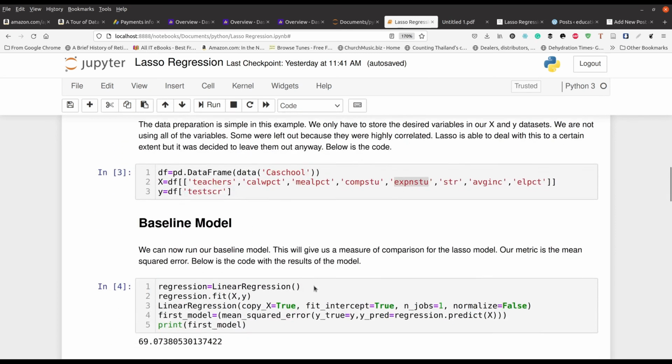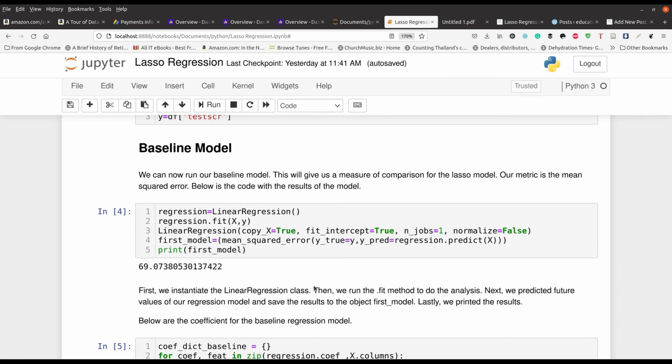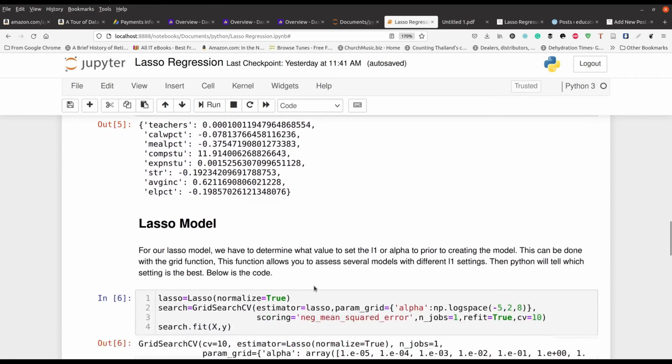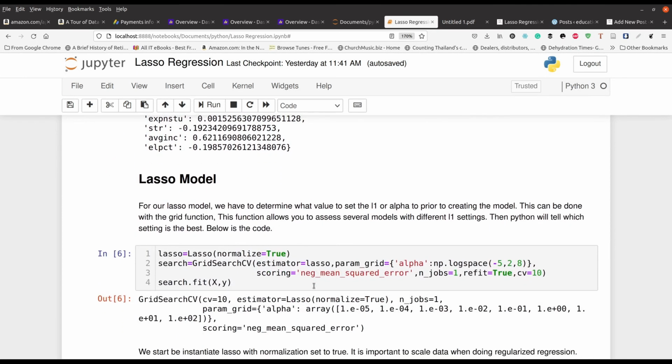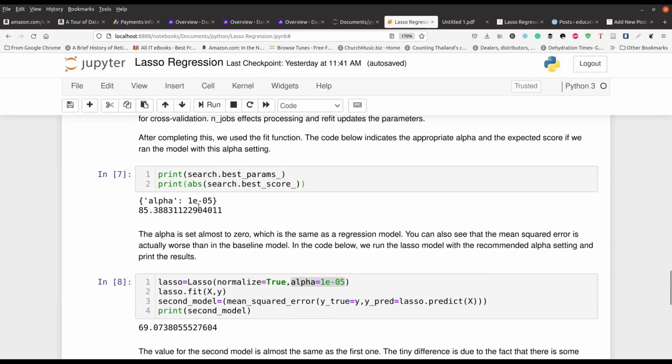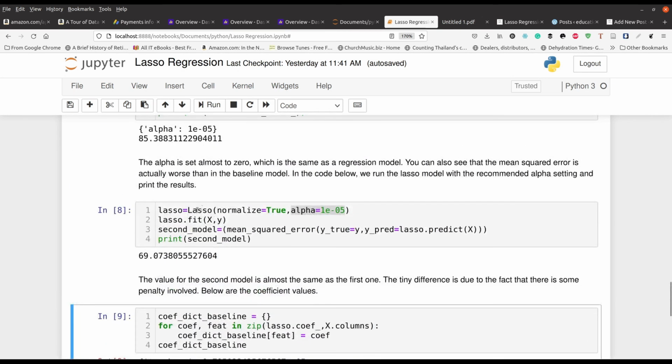We started by preparing our model. We set up our baseline regression model because we're trying to improve based off the performance of the baseline regression. And by baseline, I mean just traditional ordinary least squares regression. From there, we got the coefficients for ordinary least squares regression, and then we went into our Lasso. We had to do some hyperparameter tuning here, and we had to use a grid search for cross-validation purposes, and we were able to set our alpha essentially to zero. When we did that, we got a mean square error of 85, which is actually higher. And so after that, we actually ran our model using Lasso, and we got basically the same results as regression.